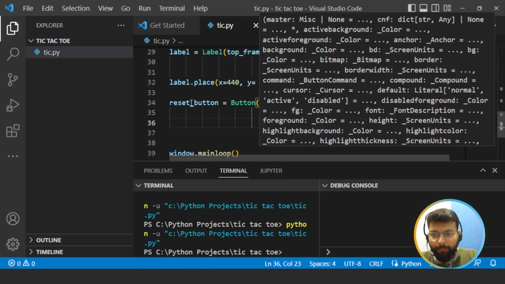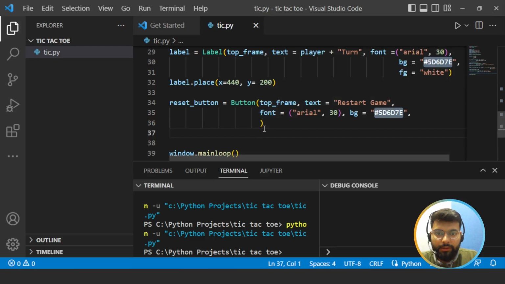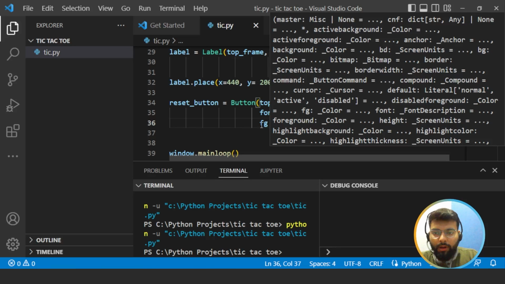And after the background color we would set the foreground color and we'll set it as white only.